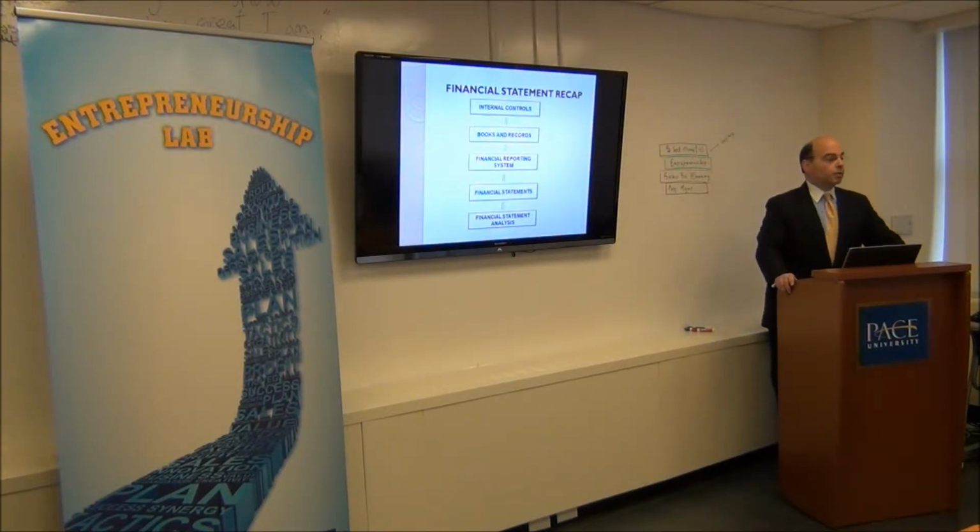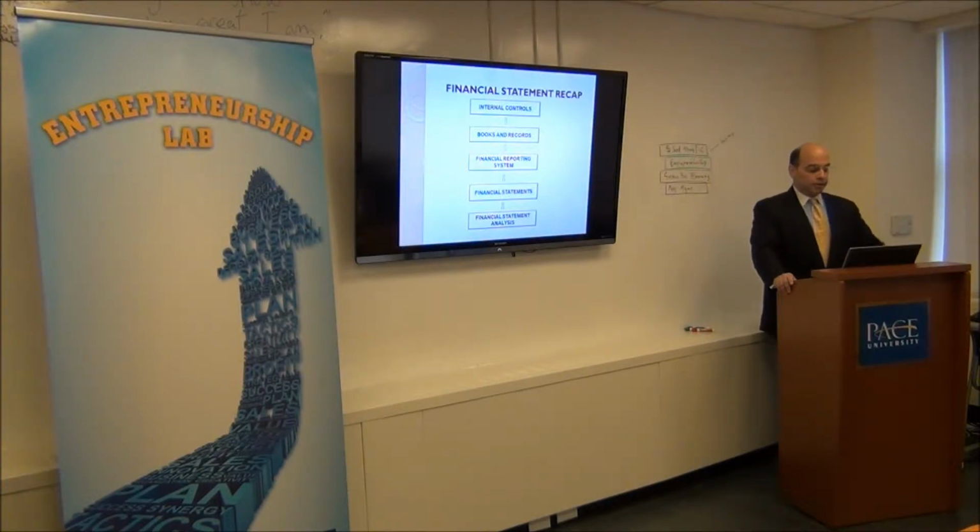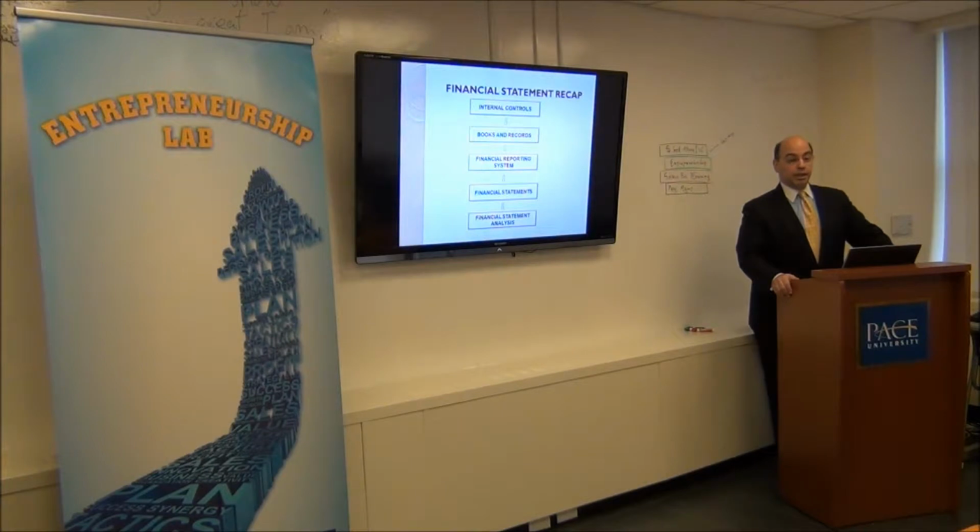A recap of last week and where we are today. The financial statements were our main focus last week: the balance sheet, the income statement, the statement of cash flows, and our great equation: assets equals liabilities plus stockholders' equity. It is what it is. In any textbook, you will see that. You will see intangible assets, you will see goodwill, you'll see cash. Those are in any textbook.